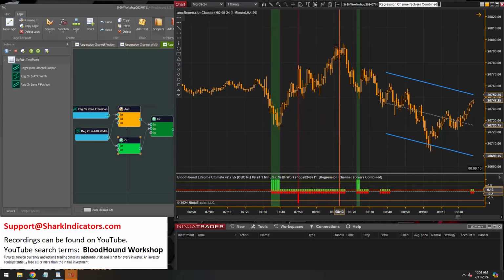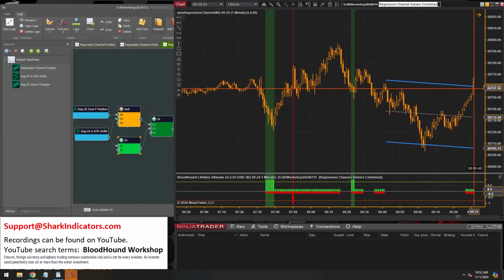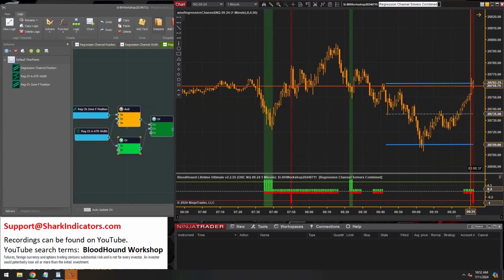That's 0.2. So that tells us when the channel is wide enough now, which means we could possibly get a signal once the channel is wide enough there. So once we see this output here, this little tiny output there, like so. Okay. So now that I see this little output here, then if price gets all the way up to the upper part of the channel, then we'll get a short signal. Let's see if that actually happens. Oh, almost. There we go. Now price finally gets high enough.